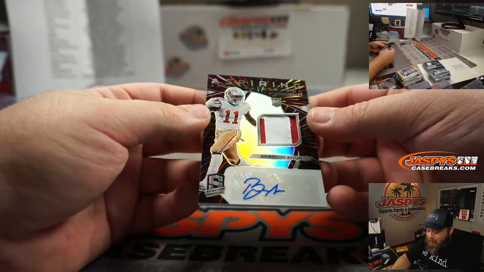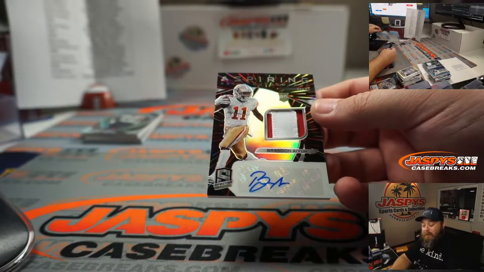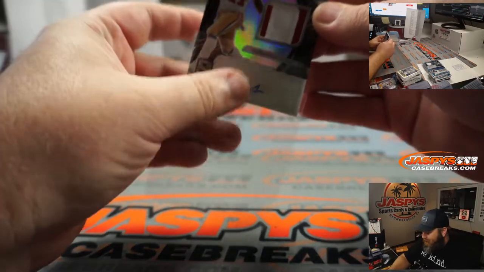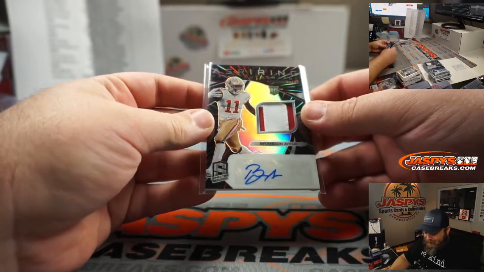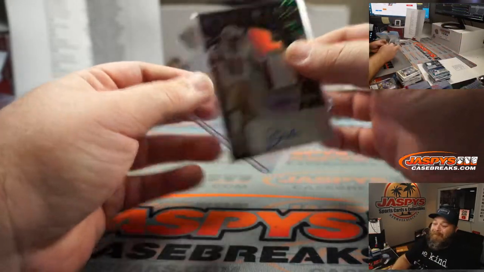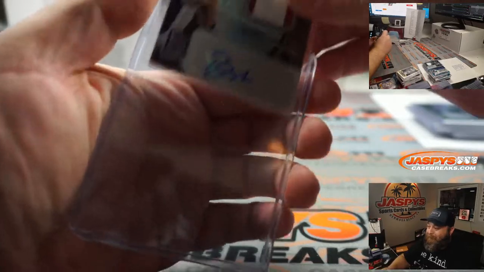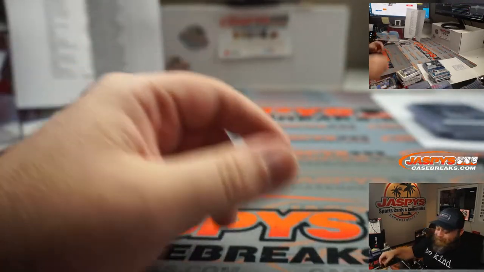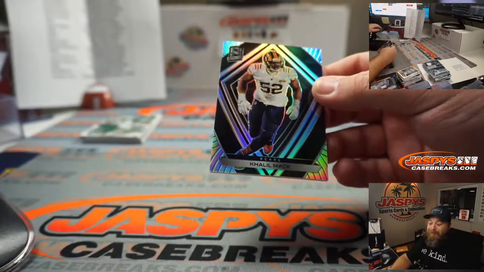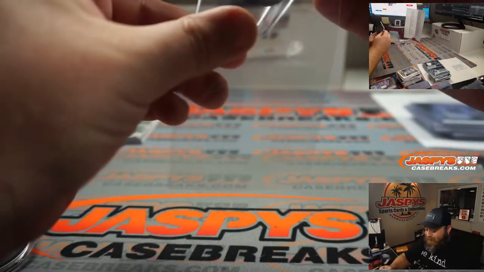Aspiring rookie patch auto, 2 colors, Brandon Aiyuk for the San Francisco 49ers and Lee Cheeseman. There you go, Lee. Congrats. Khalil Mack, Chicago Bears, Barry Swisher.